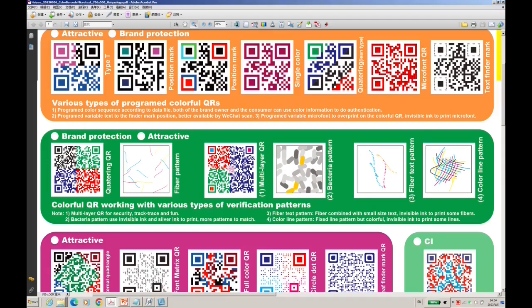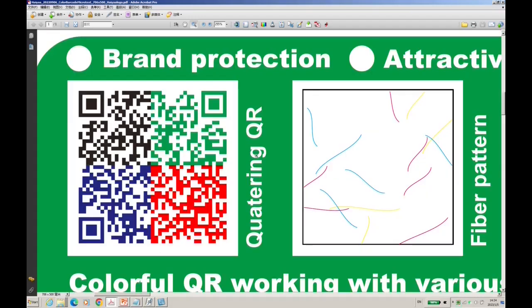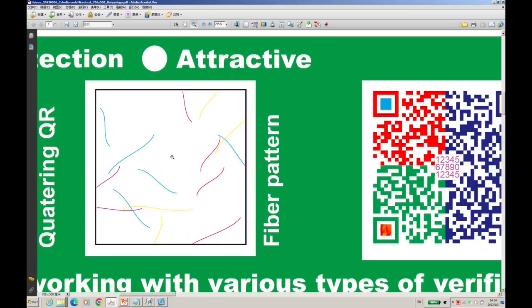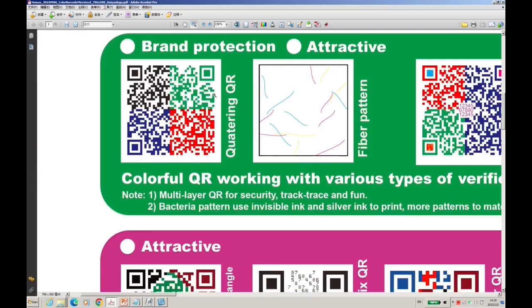In this way, we take several examples. Here is the first example. It's very simple. It's a colorful cartridge QR. Working with the digital file, we can use CMYK and spot color to combine this pattern. We generate it in advance as a digital file, PDF. At the same time, we can output a PNG file. You can upload the low resolution, small size PNG to the cloud and install it there. With this application, the consumer can scan this QR code and the pattern will appear on the mobile phone.